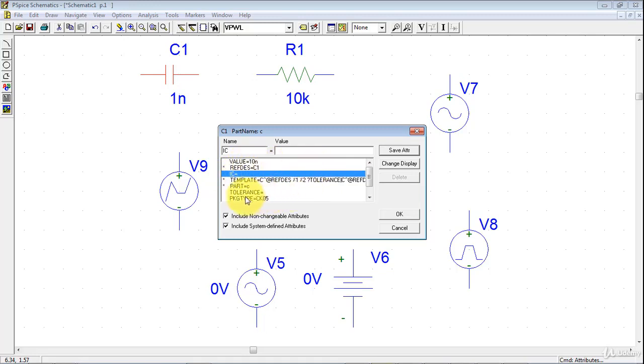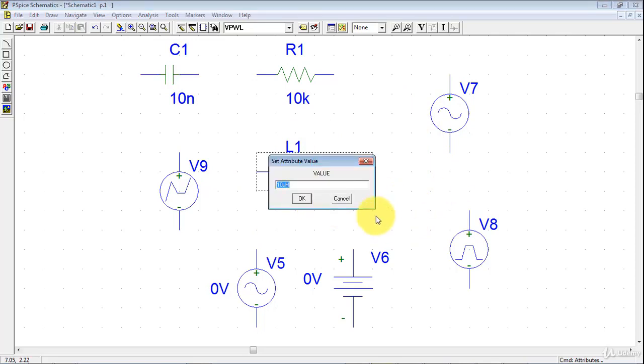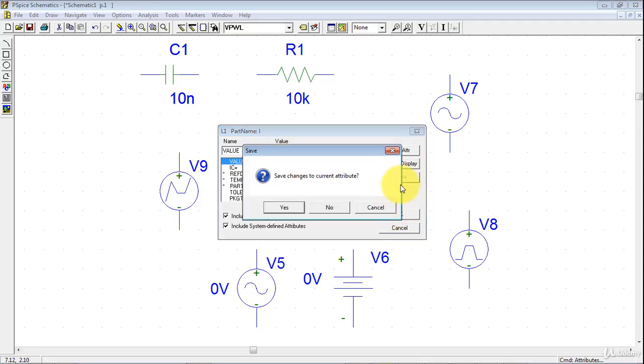Also tolerance, which you can determine. Now for the inductor, we can change its value to any desired amount. Here we have IC. Here, for example, I put the value on 1.